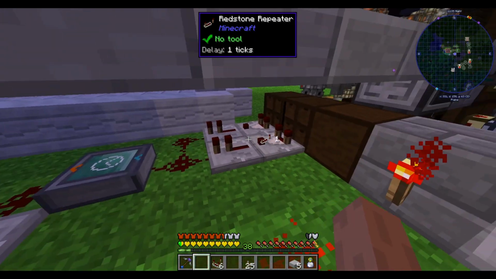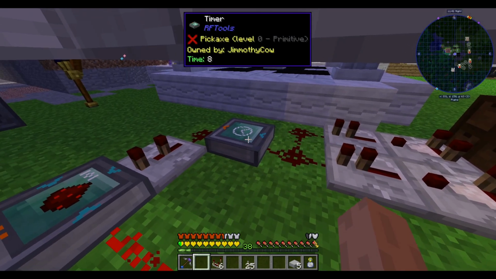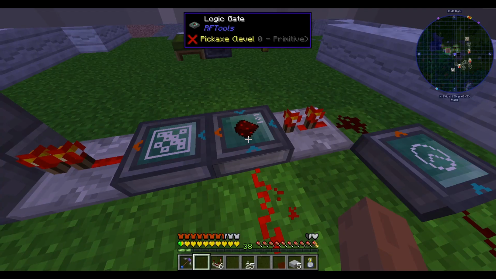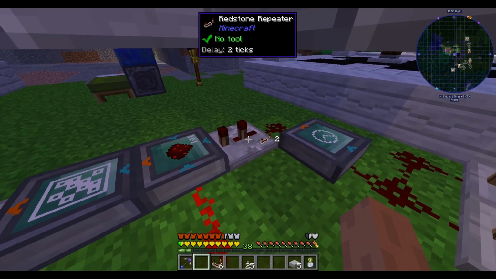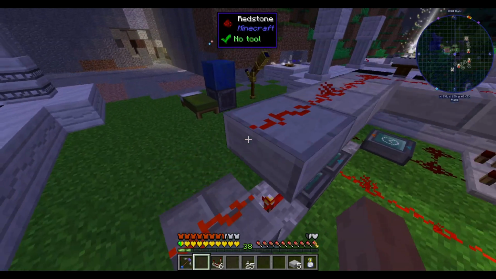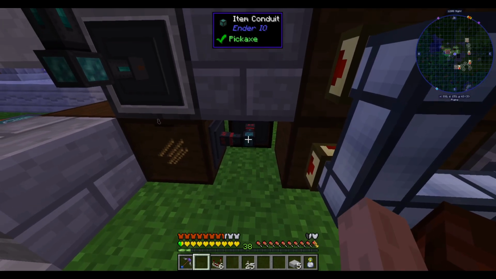But anyways, if these two drawers, so these 8 inventory slots, are empty for at least 2 seconds, then it fires a redstone pulse for 1 tick, which activates this logic gate, which activates a sequencer, which is effectively just a pulse lengthener. I guess it's a 2 tick output, but it lengthens the short output to a long output. And then that redstone signal gets looped back to the item conduit here. And this is what unlocks it.